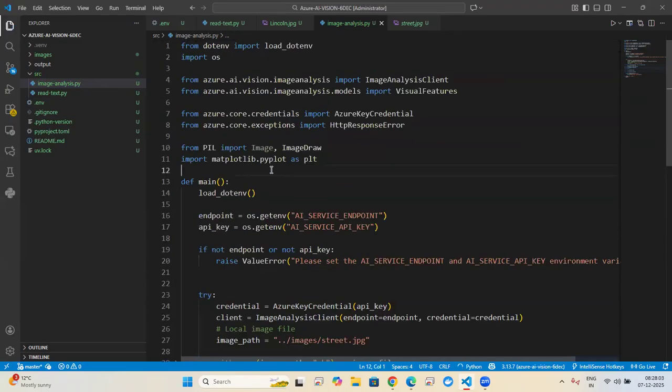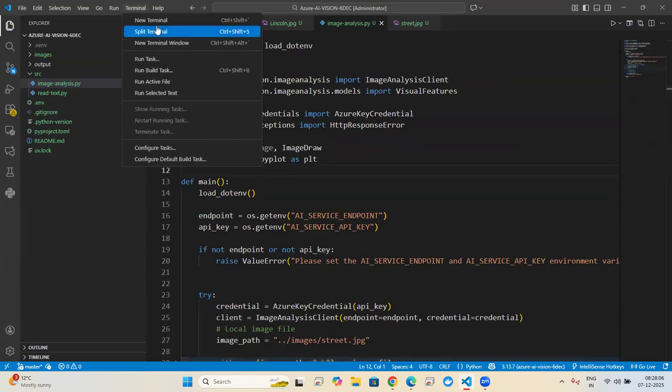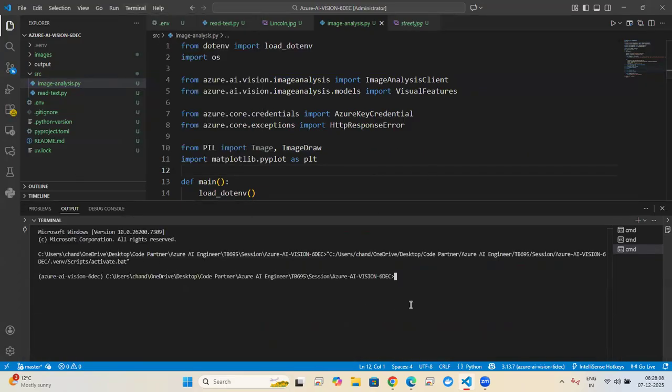I will tell you one by one. Just I run these things. Okay, cd src, then uv run image analysis.py.